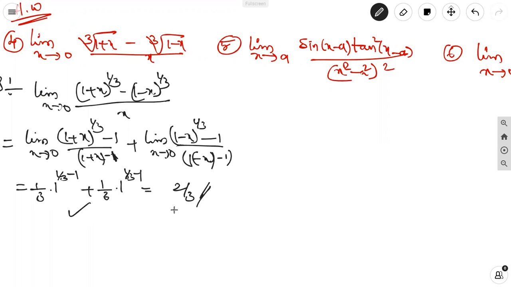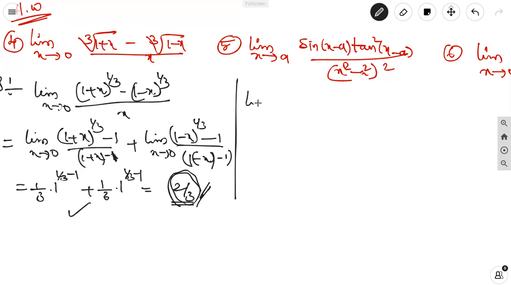If you do it the shortcut way, and the question only asks for the answer, not the middle procedure, then from the MSET point of view, the IIT and JEE point of view, you want the direct answer. How to do it? This is the way. Already you asked me. This is the level of the IIT. Just by observing this, we are getting 2 by 3 as the answer. Why? Because it is whole power 1 by 3, so 1 by 3 plus 1 by 3 is 2 by 3. It's simple. Got it?